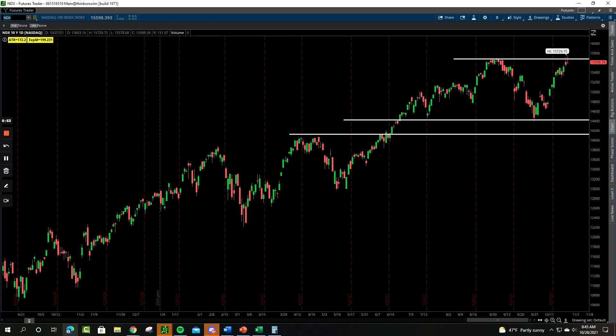The NASDAQ went and made a new high as well, but was not able to close over that zone. I'd really like to see the NASDAQ close here or above so we can get that follow-through. It ran into the resistance zone from August and held just underneath it the last couple of days. If the NASDAQ can follow through and actually close at an all-time high over the next couple of sessions, that would be a very, very good sign.